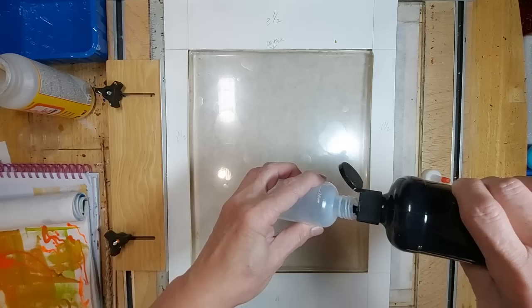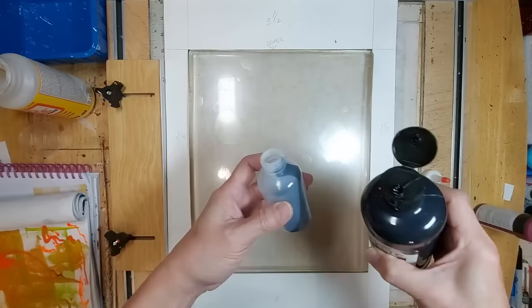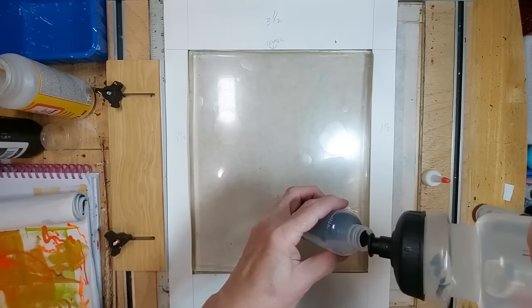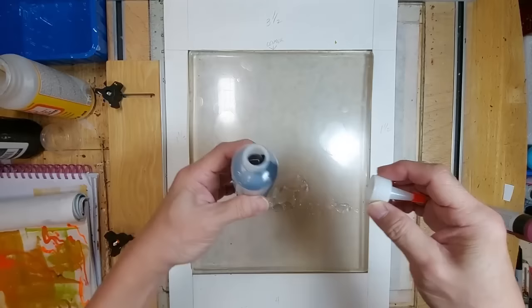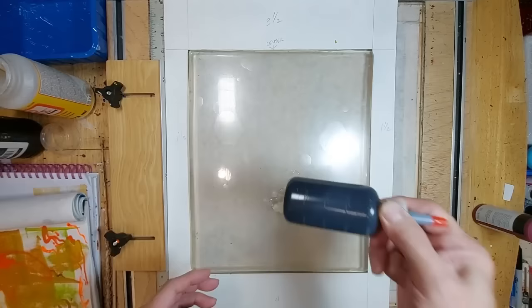And I'm going to put a good amount of Blick acrylic, Mars Black. And since it's very thick, because it has quite a bit of extenders in it, I'm going to water it down. I shouldn't be doing this on the plate, but it's okay. So what I'm doing is creating a very ink-like solution. Let me just mop this up.